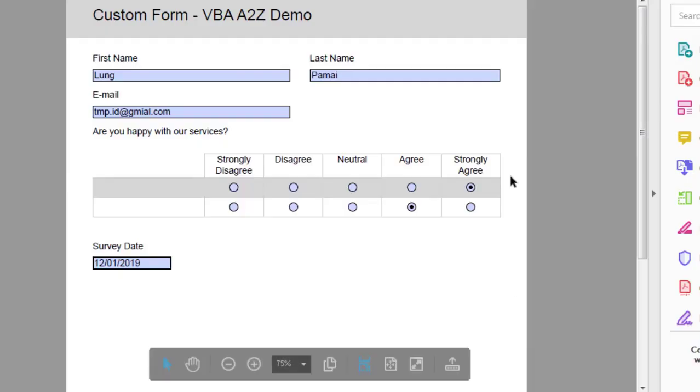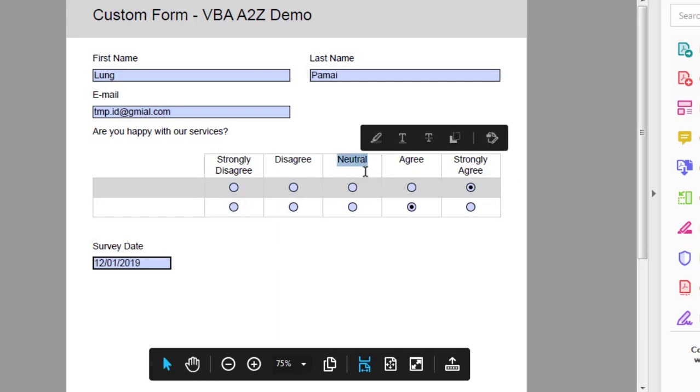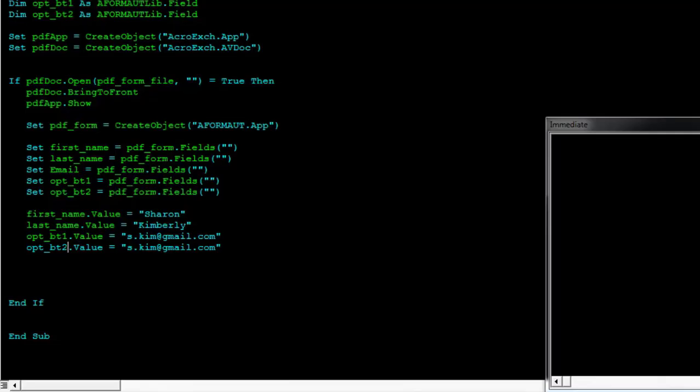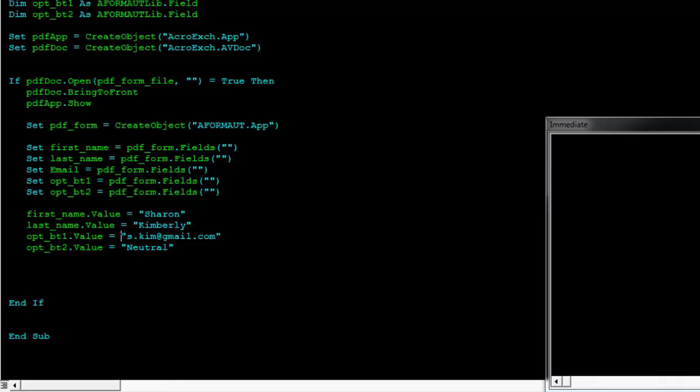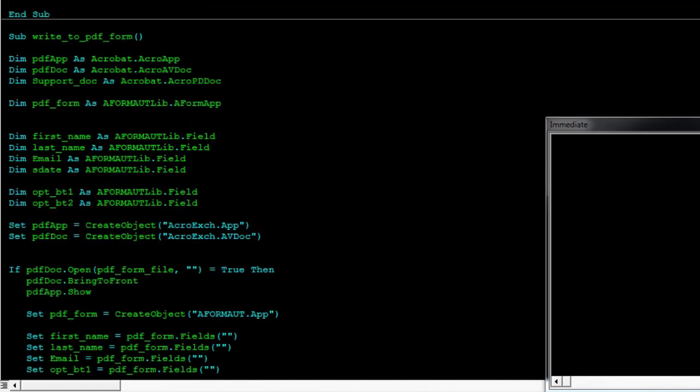So for the forms we have options: neutral, agree, strongly agree, disagree, and so on. So we can just copy and put in the neutral, agree. Okay.